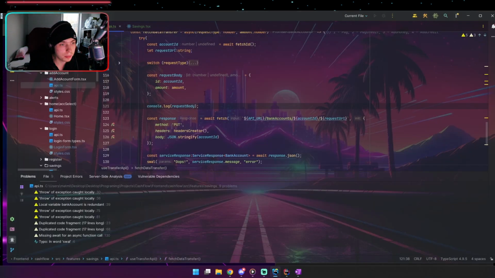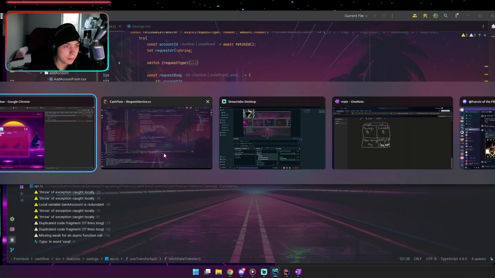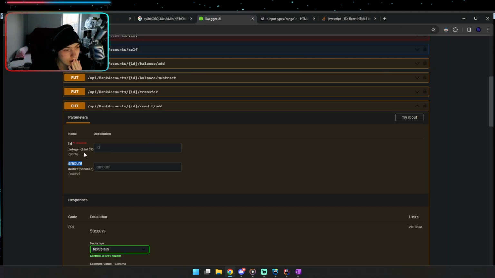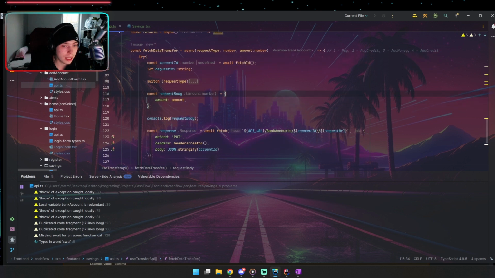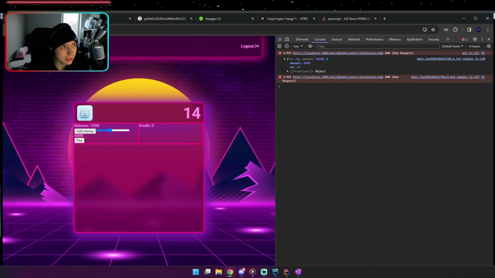I think the solution to this is quite obvious, but I just don't see it. Oh wow. So maybe I set up something wrong right here. Oh, maybe. Because I shouldn't actually give the ID right here. If I delete it, will that work correctly? Because we are giving the ID through the URL, through the path. So maybe right now. Oops, still bad, and amount is 4,000.